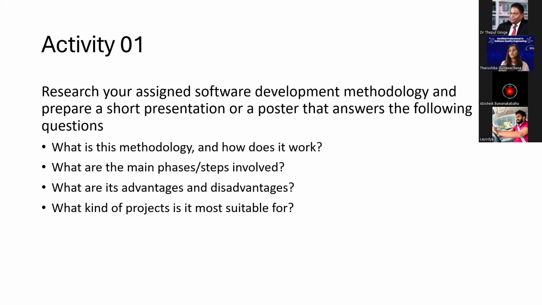What you have to do is prepare a small presentation or maybe a small poster as a group to cover these things: what the methodology is and how it works, what the main phases and steps involved are, what its advantages as well as disadvantages are, and what kind of projects it is most suitable for. So the two development methodologies are waterfall and agile. Is this task clear for you all?